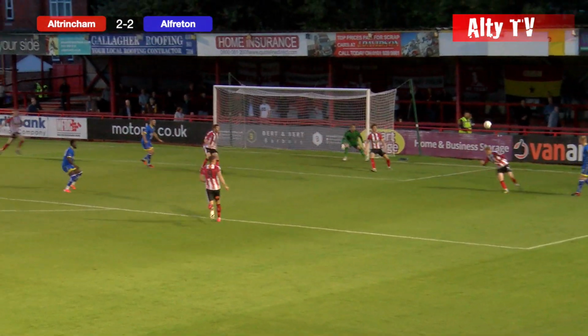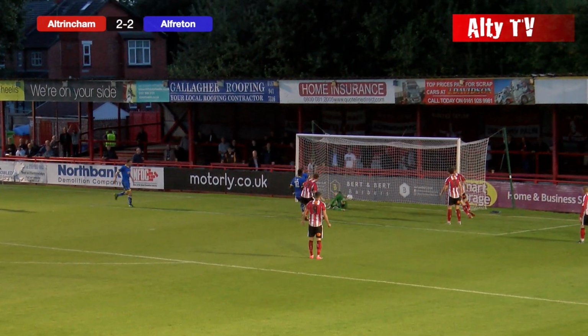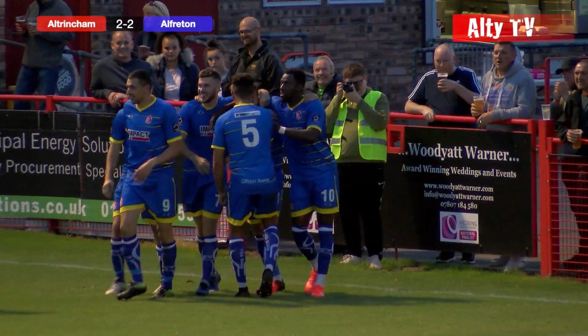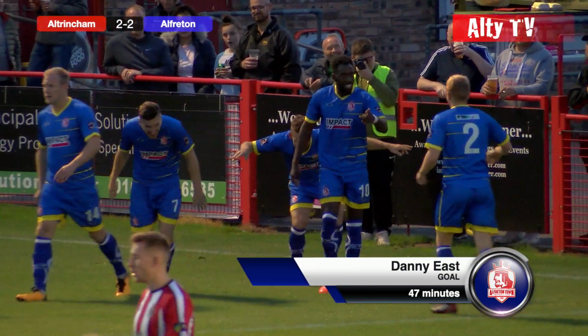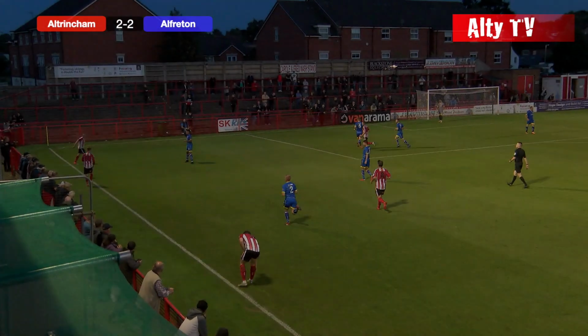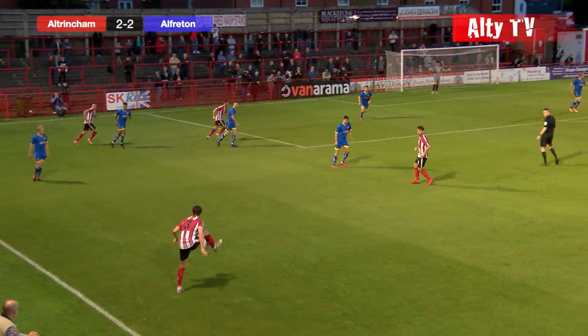It was a fairly inconspicuous cross, but it was poor marking by Altrincham, I must admit. It fell to the right hand side, it was drilled back across the face of goal. Plenty of space for the Alfreton players. In the end, it's tucked away emphatically by Danny East, and it will be a throw-in for Altrincham just near the corner flag, taken back towards Hampson.